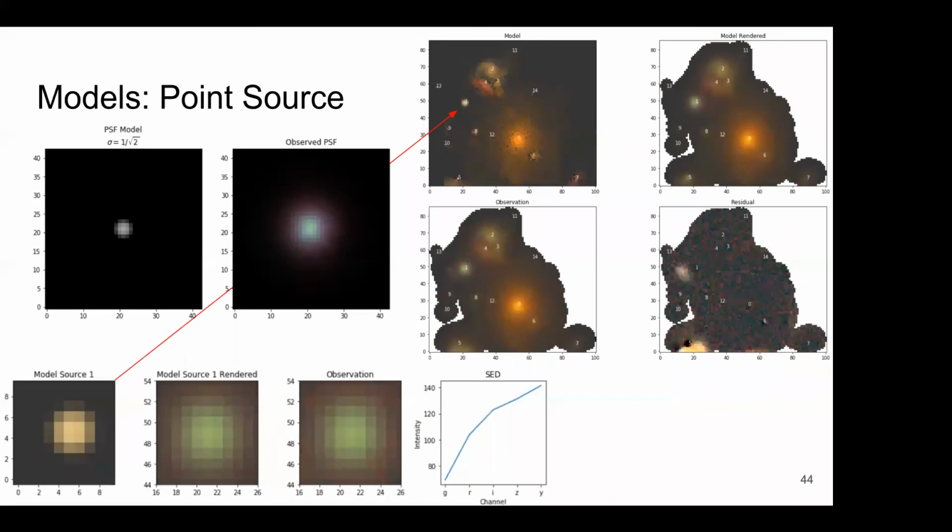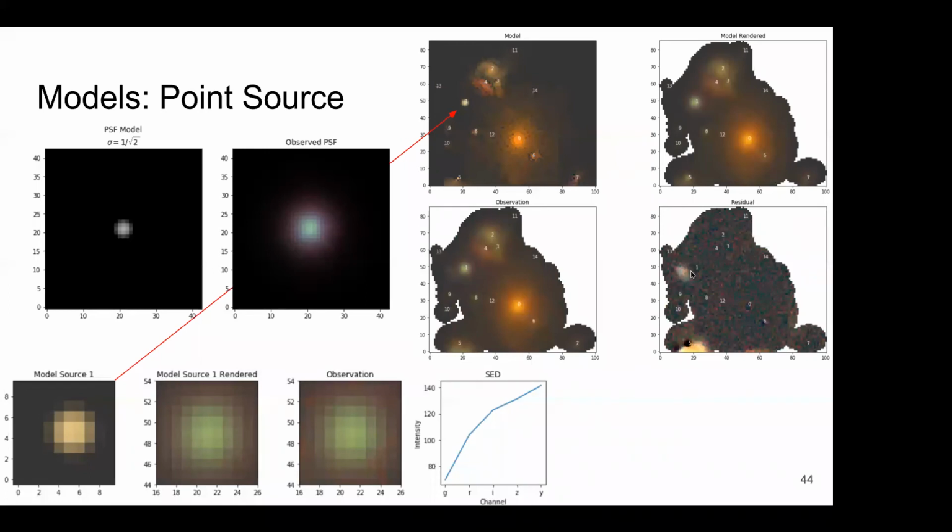We can also model objects as point sources, right? So if we have reason to believe something's a point source, either because we've measured proper motions or we've come up with some heuristic that can allow us to say that we are certain that this is a point source, then essentially we have our PSF model, this gray, very small, narrow PSF that we can convolve to the observed PSF and shift to the location in the image. And so if you look at this particular blend here, modeling the first source as a point source, you can see that it did a good job. We don't see any effects from the residuals.